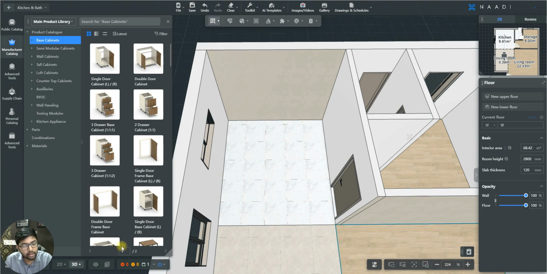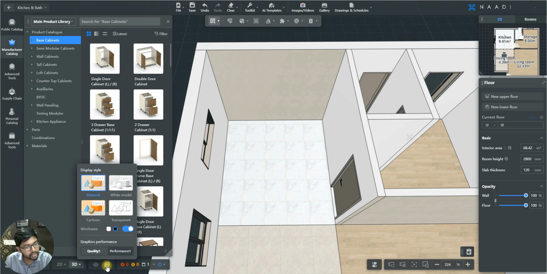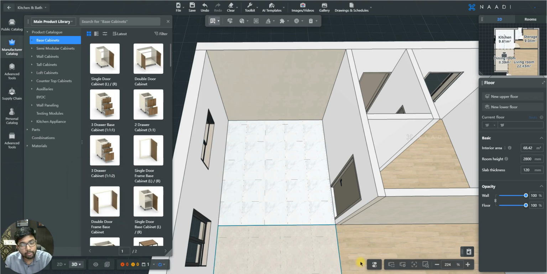And apart from that, at the bottom here you have your 2D and 3D. You can even manually change your viewports here depending on your requirement. And here also you have your display setting. Click it and make sure always your wireframe is toggled on. At the bottom there is another important tool named snap setting.